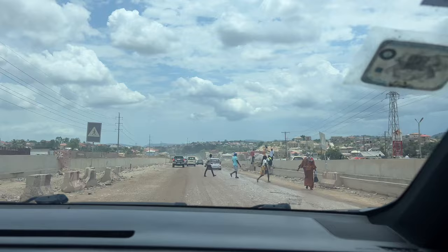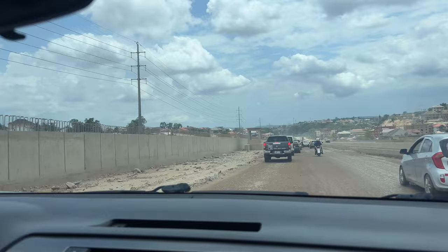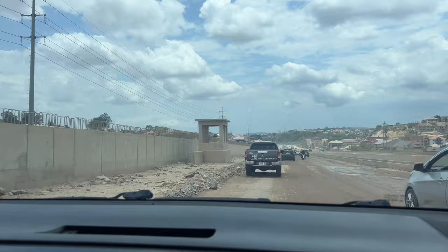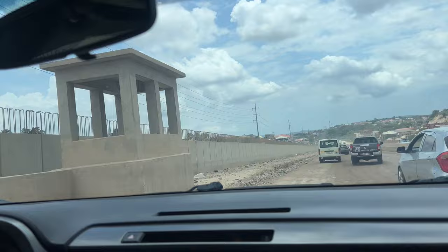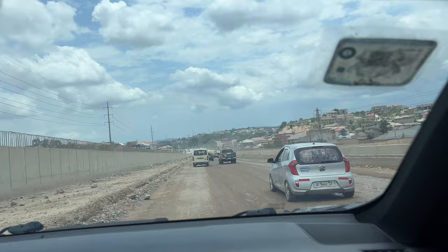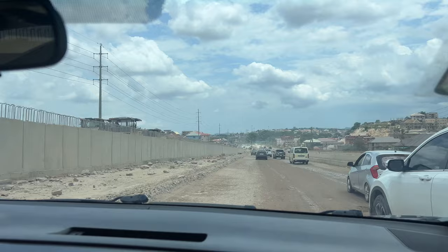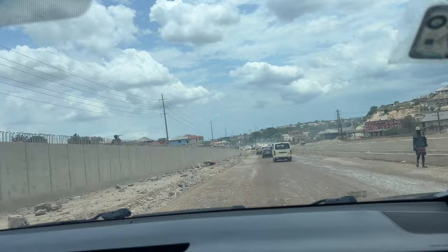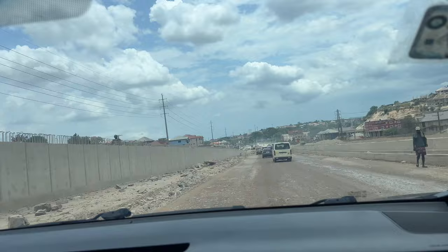For now, the people are just crossing over with the steps there. This is what I was showing you guys on the other video — this little booth here. I'm guessing that we'll use this little booth as they're doing like a roadblock or something, like for the police. And there is that big house. You guys can see that I always show you. This is what the road construction is looking like from this side.